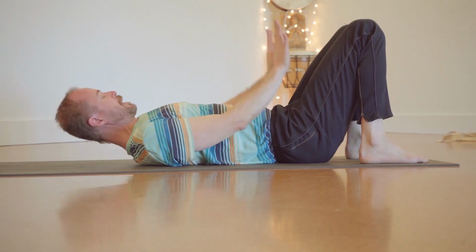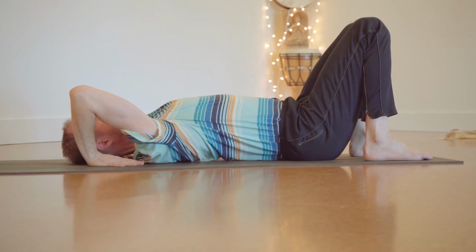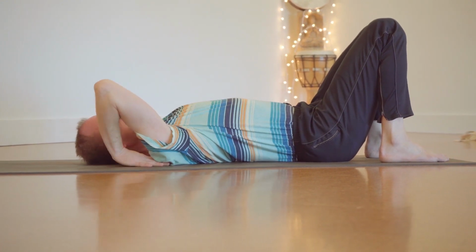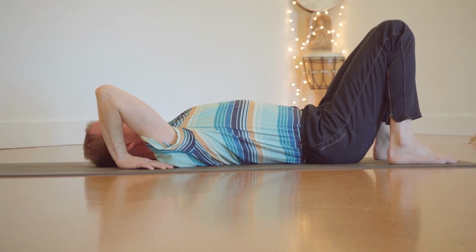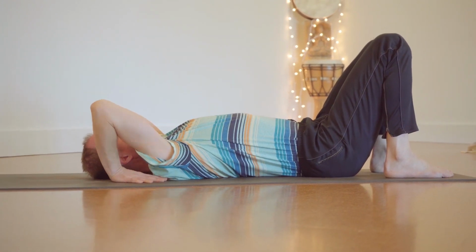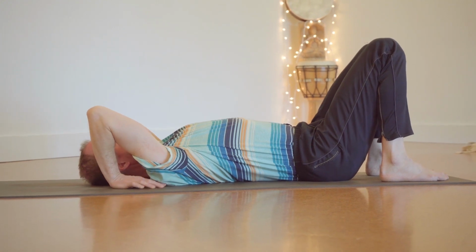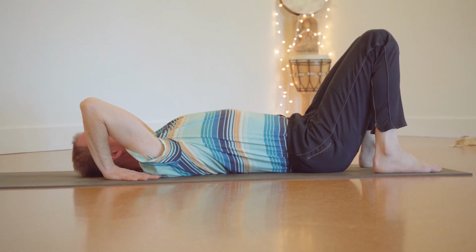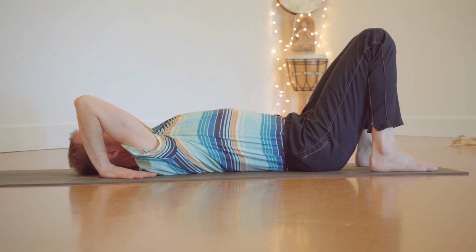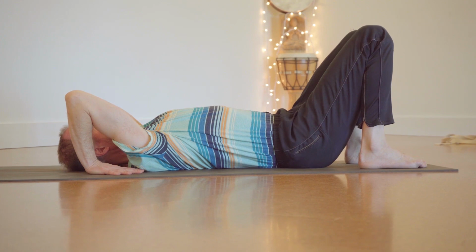The next pose is called Urdhva Dhanurasana, upward facing bow. This is where we keep the feet where they are, and then we just place the hands on the floor next to the head. I've got the fingers pointing towards the shoulders. Now try to keep your elbows contained. Try not to let them wing out. So as you ground the index finger and thumb, firm the sides of the upper arms in. Exhale, take the shoulder blades down. Start to lift the tailbone.